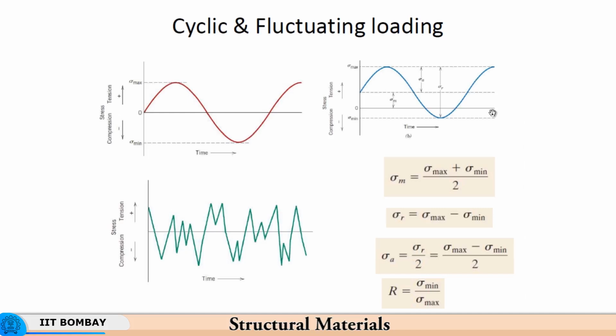On the other hand, if you look at this kind of loading, you have the mean load. The mean load is somewhere in the tensile direction, and the range is sigma max minus sigma min. The overall amplitude is given based on this line. So the sigma min line is on the tensile side. There is a constant tension on the mean level, and there is some mild compression to which the material is being subjected.